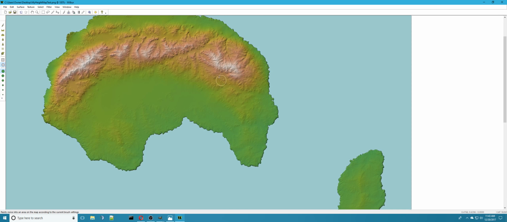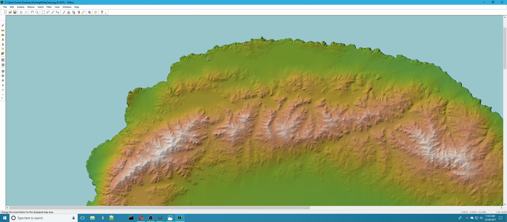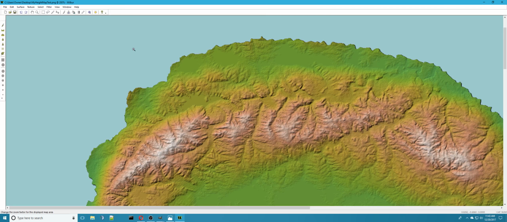So, anyways, yeah. It kind of smoothed everything out a little more. If you look towards the edges of the island, if I grab this magnifying glass so I can zoom in, you can see the edges have nice little marks on them because it's like rivers and stuff. They're beginning to form. If I eroded this more times, it would be a lot more rivers and stuff. I'm going to undo that erosion though.